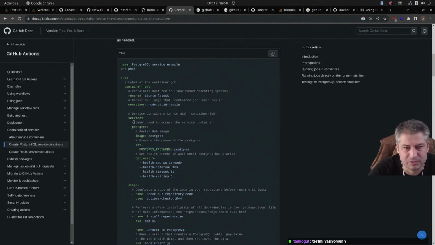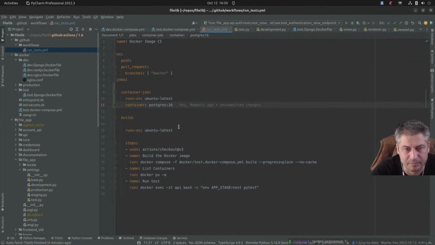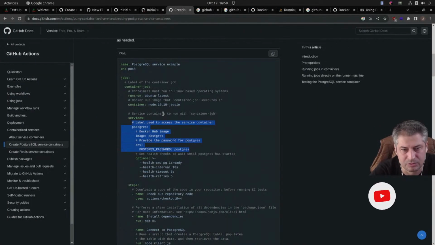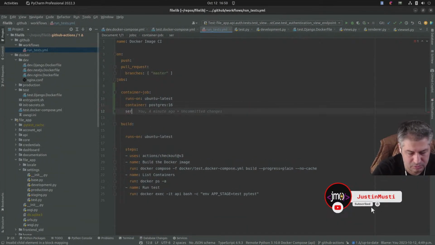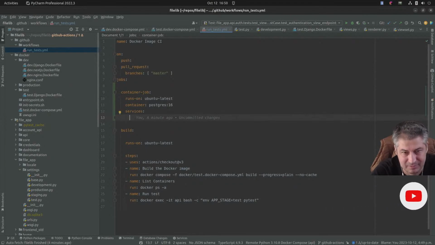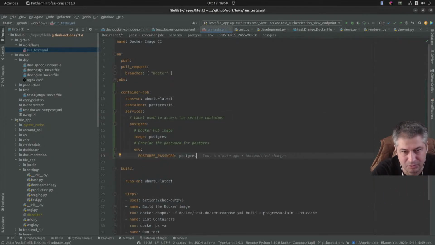Actually, under services, I just need this all the way here. Okay. Container job, container, I need services. Services, not services, services. Okay, so we have Postgres.